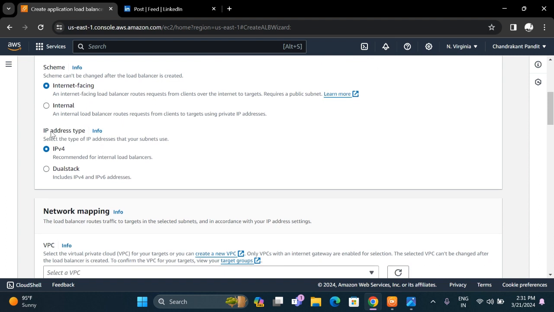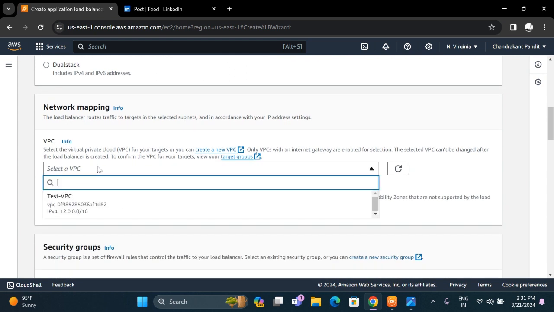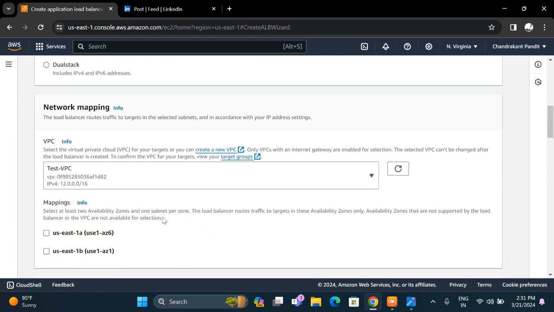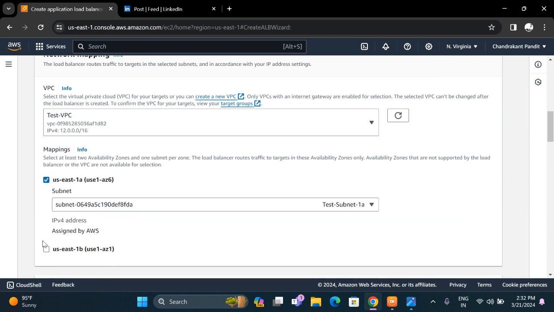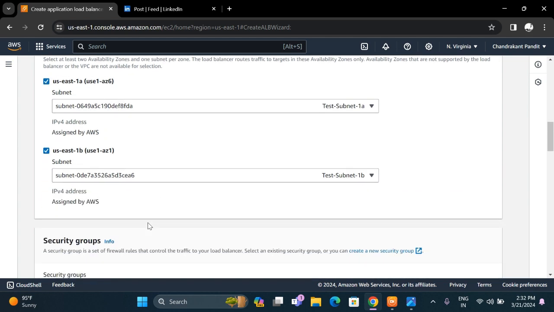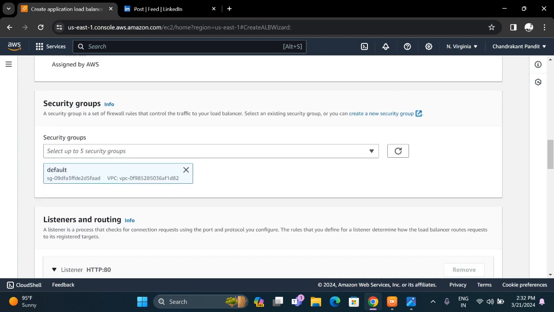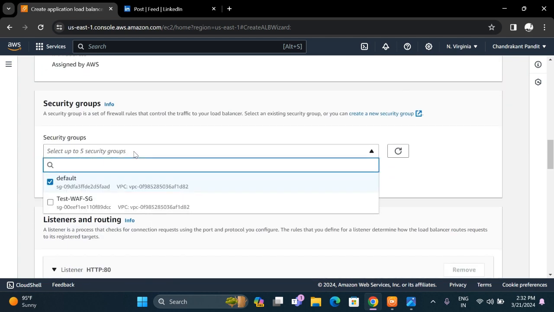Then IP address type IPv4. Then select your VPC, then select these two subnets. Now you must specify one security group for this. So I am going with this test web application firewall security group and check it.